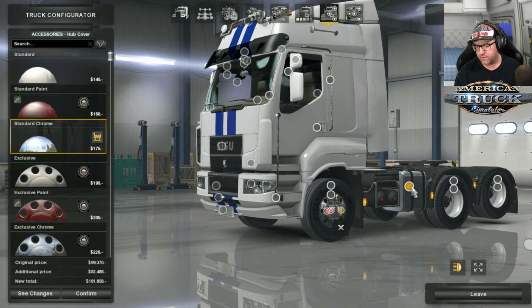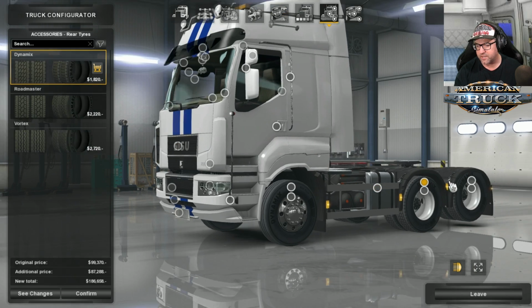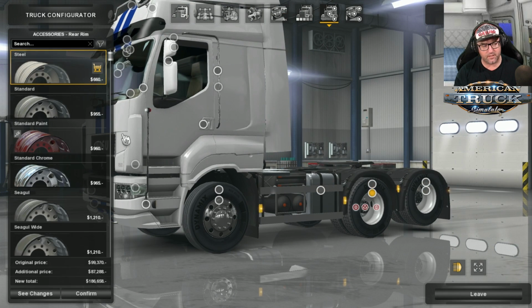Why not? Side skirts. It's just got those rails. Simple rails on the side. Doesn't actually have proper side skirts going down the sides, which is a bit of a shame.